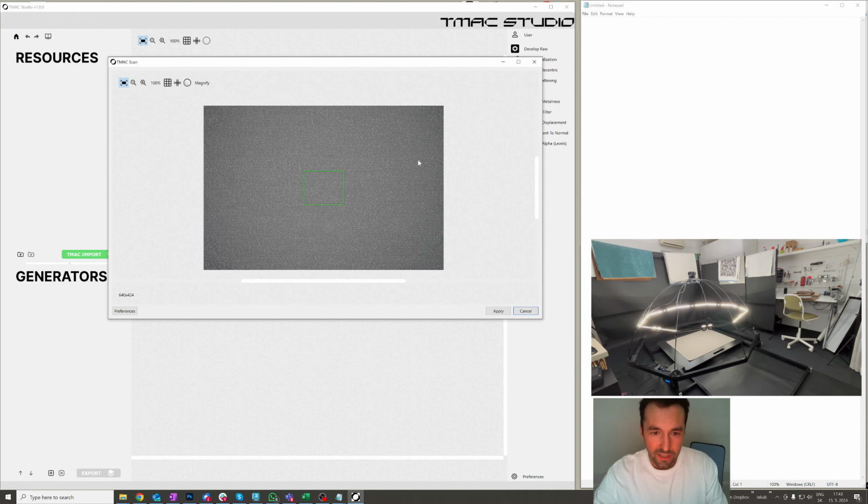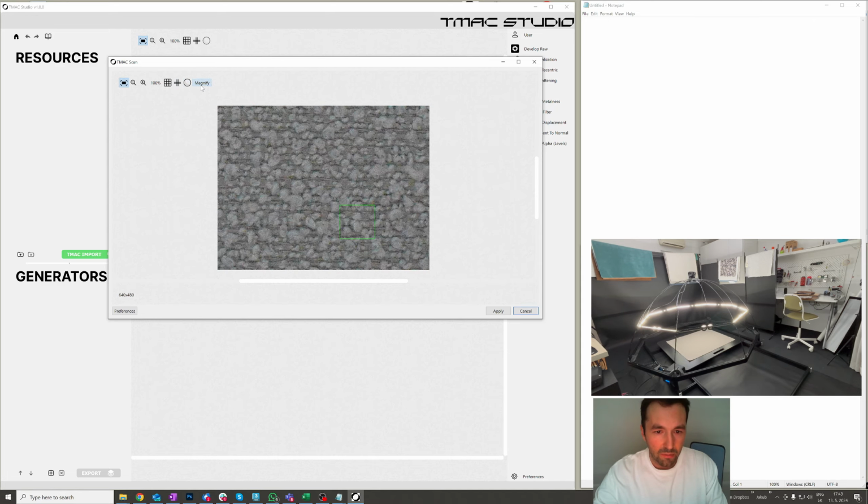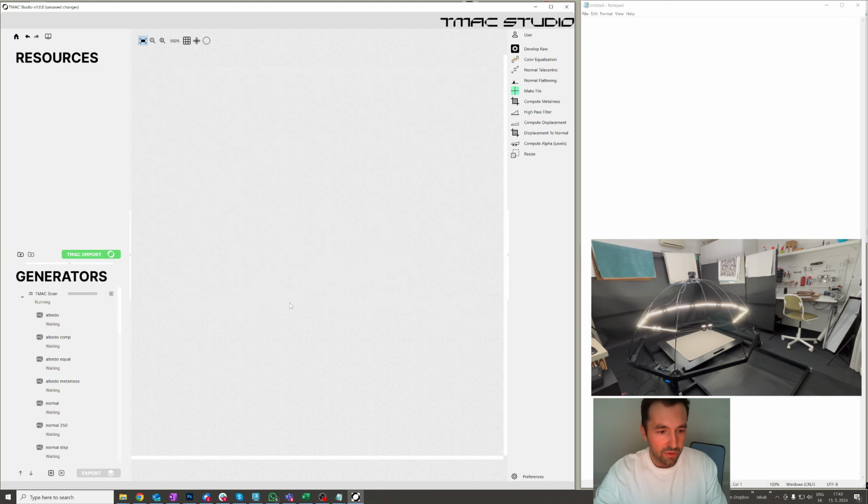In this view, you can double click to focus on whichever area. To check the focus, you can magnify, and you can even turn on matcap just to make sure that we're looking very sharp. Whenever we're happy with the crop and the focus, we hit apply, and as you can see, the software is awaiting TMAC to be started. So I'm going to head to the display on the TMAC and turn on the procedure.